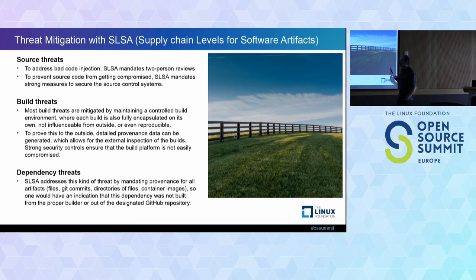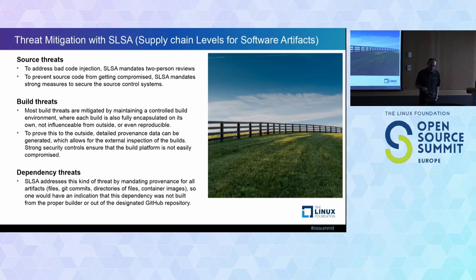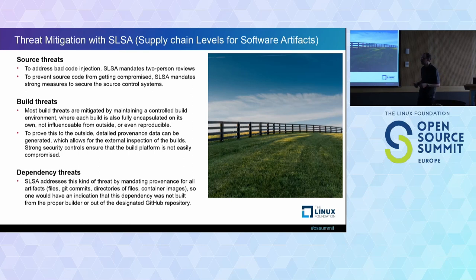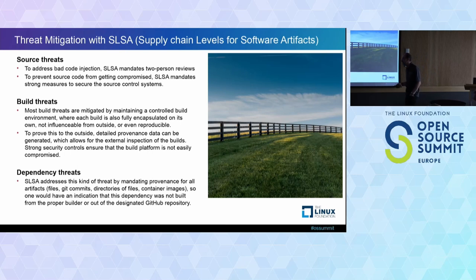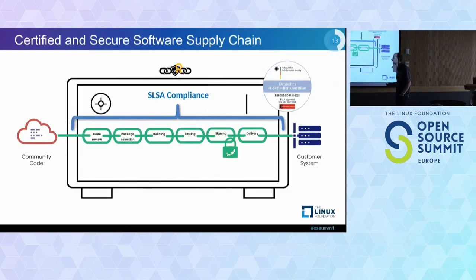Regarding dependencies, many of the same things that apply to source code and build threats also apply to dependency threats. You need to keep the provenance of the data — when you get a third-party library, you want to know what version it was, what it contained, what files it has, and how it was used for the build. You need to be able to check that later when building or verifying the application. Checking your dependencies, despite being annoying, needs to keep happening.